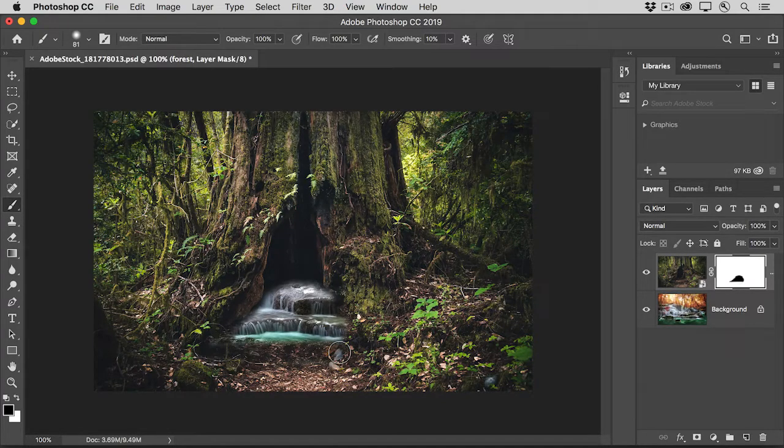and as you paint, you can change your brush tool options. For example, I'd like to make my brush tip a bit bigger to match this area of the tree, so I'm going to press the right bracket key on my keyboard a few times. The right bracket key is near the P key on your keyboard. Another useful option is brush flow, which controls the rate at which the brush releases paint. Lowering the brush flow up here in the options bar will let you build up shades of gray as you paint on the layer mask, which will give you a more subtle look than pure black.